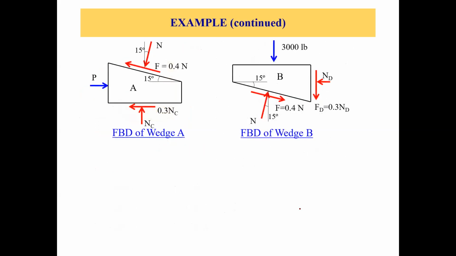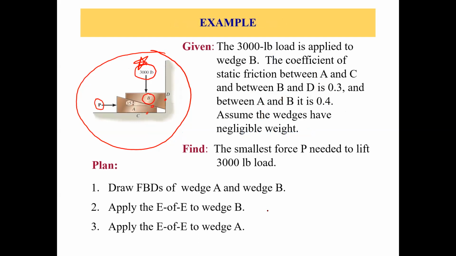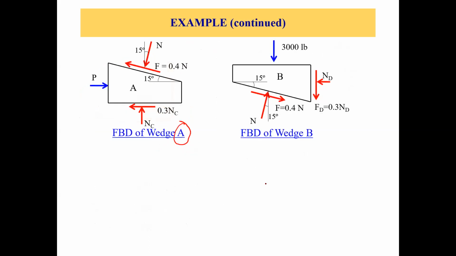First of all, we will make the free body diagram of wedge A. Why wedge A? We already discussed that. It is because we know the direction of move of wedge A, since the force is being applied towards the right side, towards the positive x direction. So wedge A is moving in the positive x direction. That's why we start with the free body diagram of wedge A, because we know the direction of force P and the direction of move of wedge A.